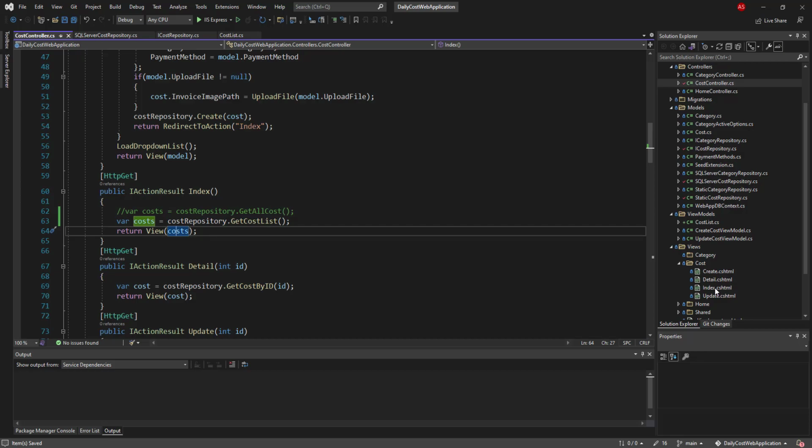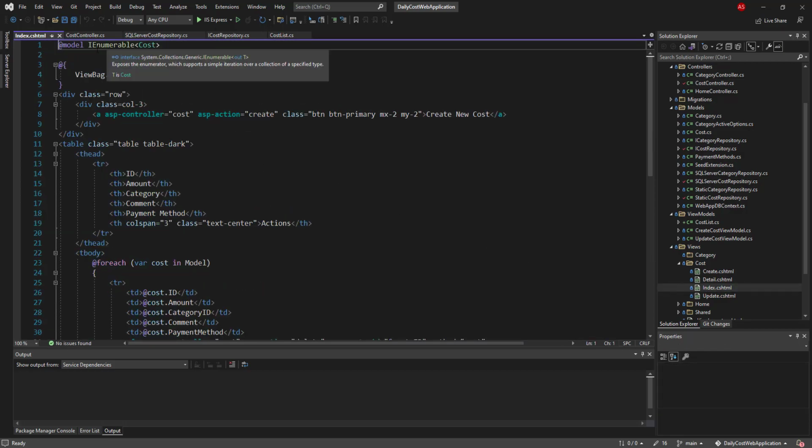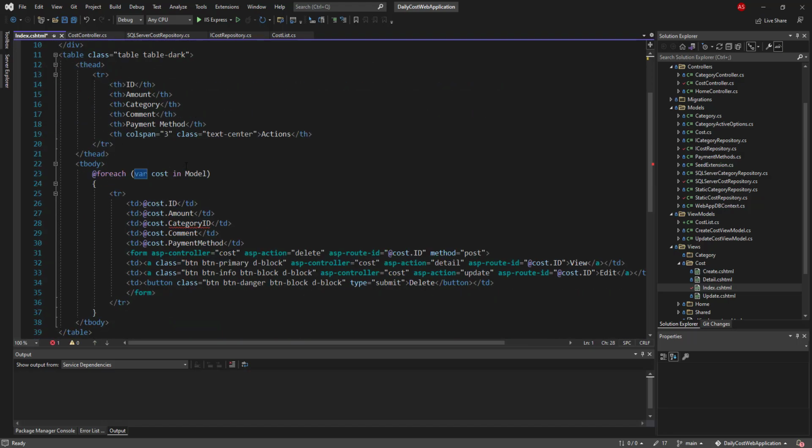And as you can see inside the view, it expects to receive an object of IEnumerable cost, but I should change this to cost list. And here I should just change category ID to category name. And I save the changes.